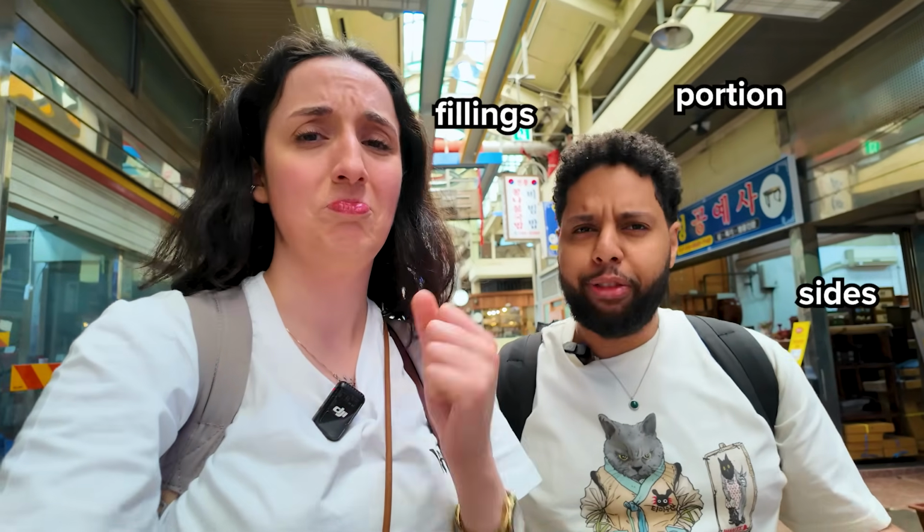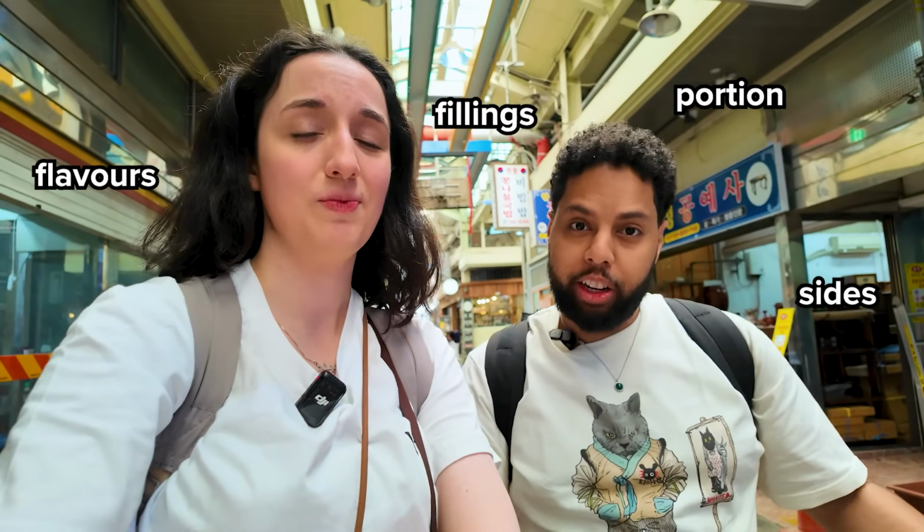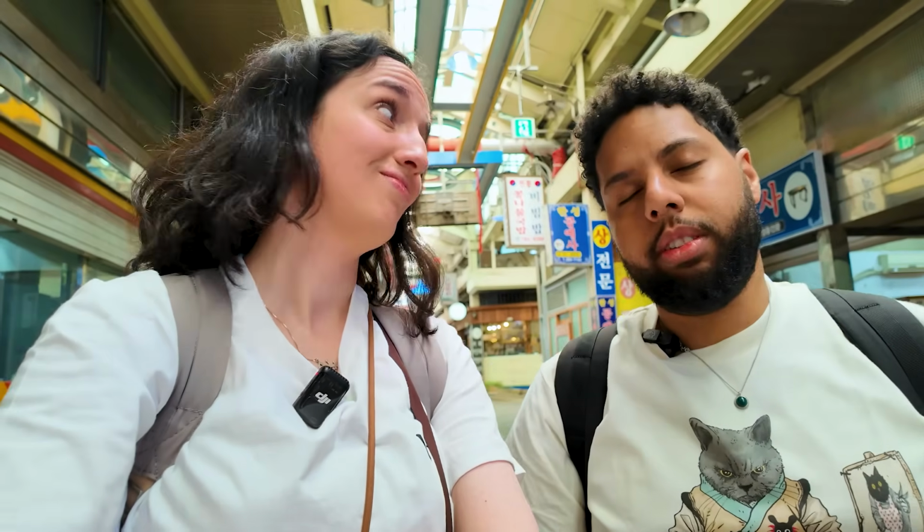The fillings, the flavours, they're good. The flavour is just kicking in. I really enjoyed it. As a bibimbap dish of what they serve, it's really interesting. I gave it a 5 because it's just a great option. It's super hearty. If you need a good lunch in the heart of the market, this is the perfect place to go so you can go and explore the market, which we're going to go and do now.